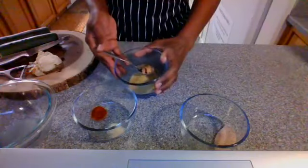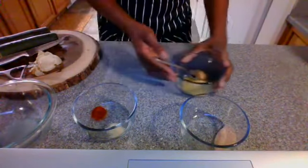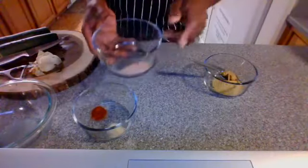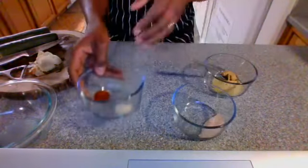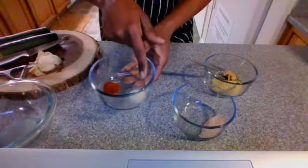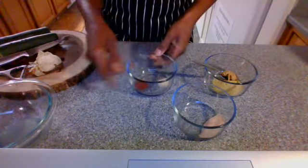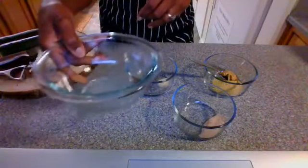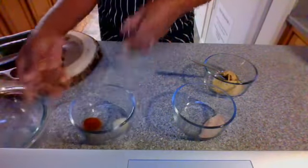I have 1 tablespoon of nutritional yeast. And I have 1 tablespoon of tahini sauce. I have 1 teaspoon of pink salt here for this recipe. I have a 1/2 teaspoon of garlic powder and a 1/2 teaspoon of cayenne pepper. And I have 2 teaspoons of lemon juice for this recipe.